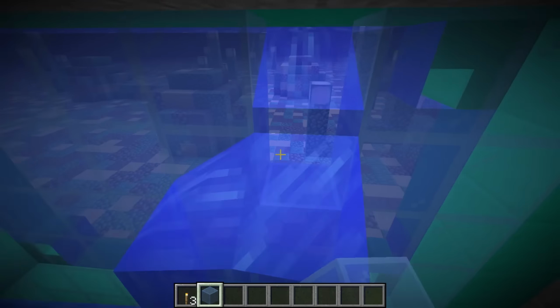All right. Finished? The area around my house is all protected by security lasers. Impressive. It's safe in here. While in here, I think I'll make a farm. You're making a farm? Yeah.